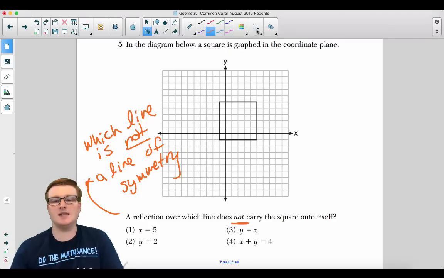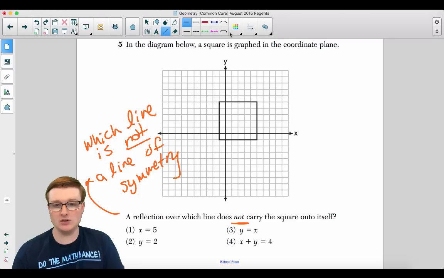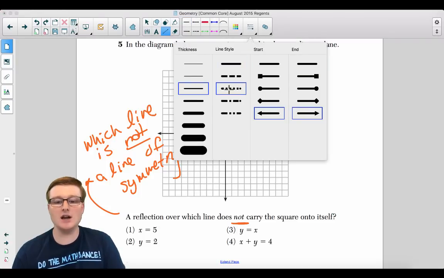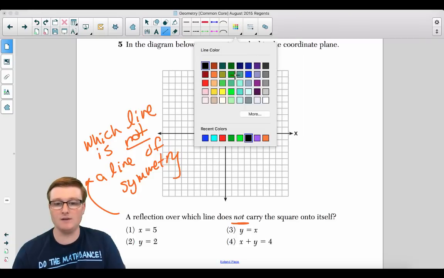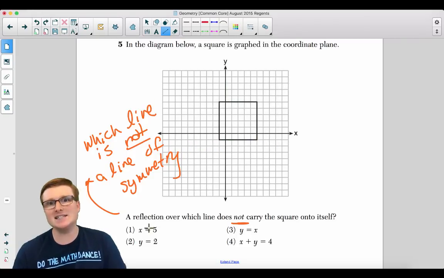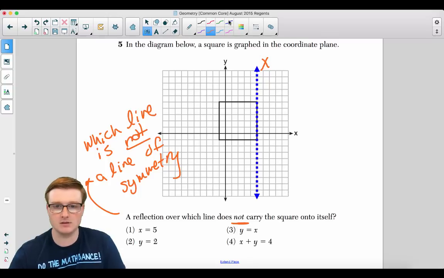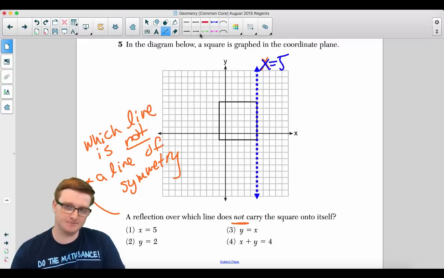One of the biggest problems that I see with students, and that has been going on forever, is they are unable to graph vertical lines. X equals 5 is a vertical line passing through all values of x equal to 5. Okay? So that's the line x equals 5. Oops, I'm going to put that in blue. X equals 5. Now let's graph all the others.